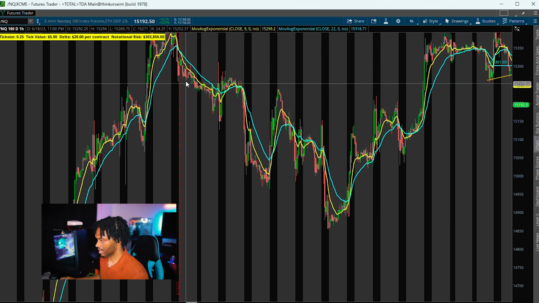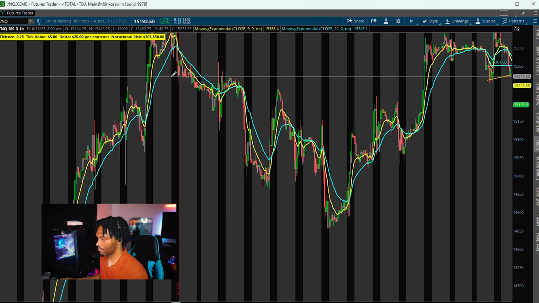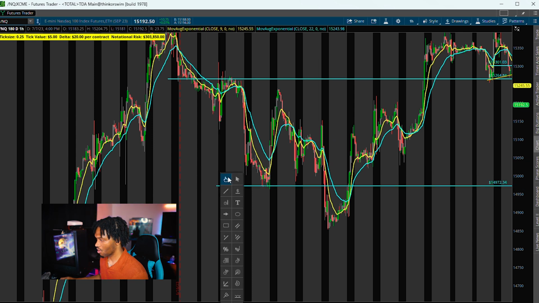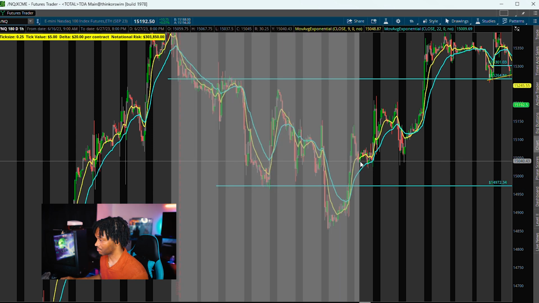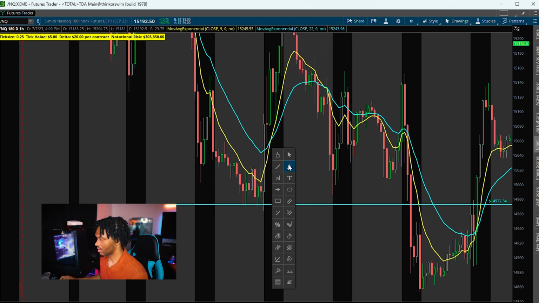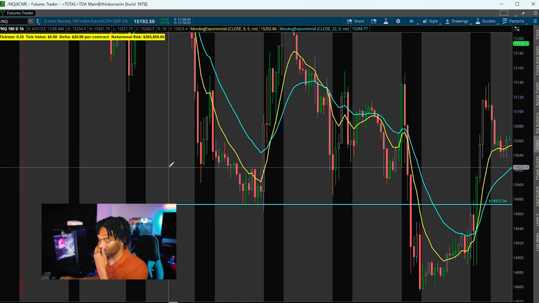Here's another example. We've been on the downtrend here. You can see we've been on the downtrend. We make it move all the way down, and we end up finding support right here on the hourly. My day usually starts on the hourly chart. That's where I usually start my charting. This is beautiful to me.